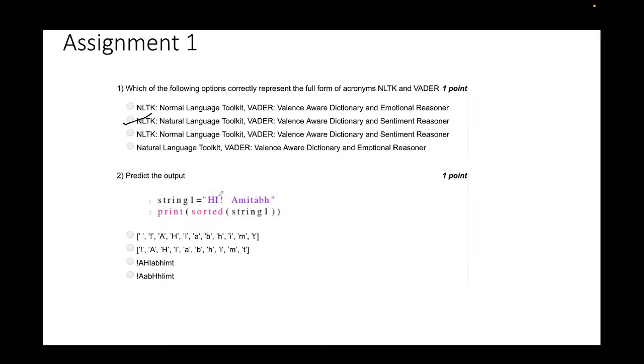So that's a string that says hi Amitabh, and in the second line there's a print statement, and inside the print function we are sorting the string. Okay, so basically we are printing the sorted string which is given by string 1 in the first line. Okay, so what will be the output of this print statement? So what will it print?